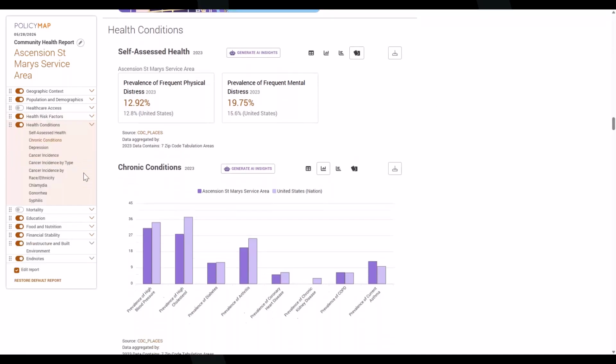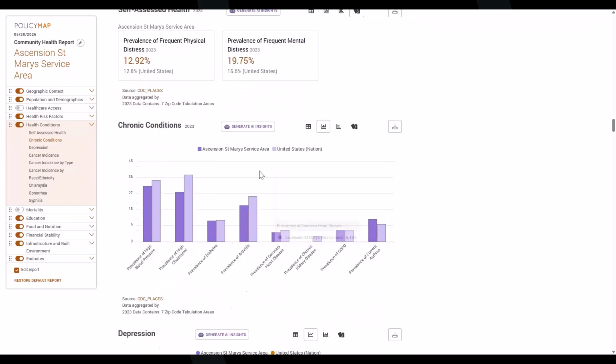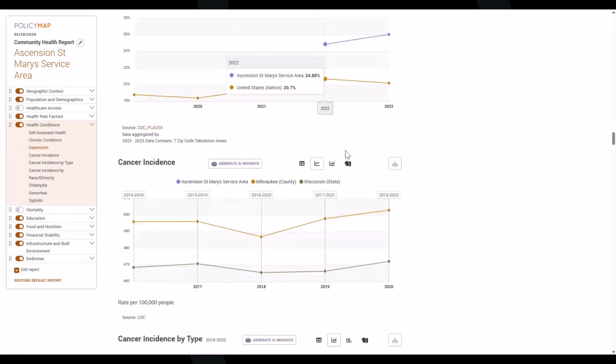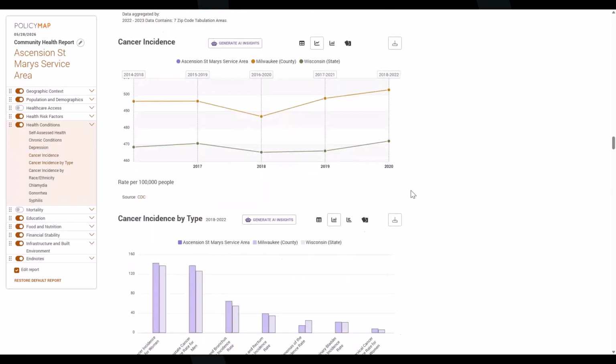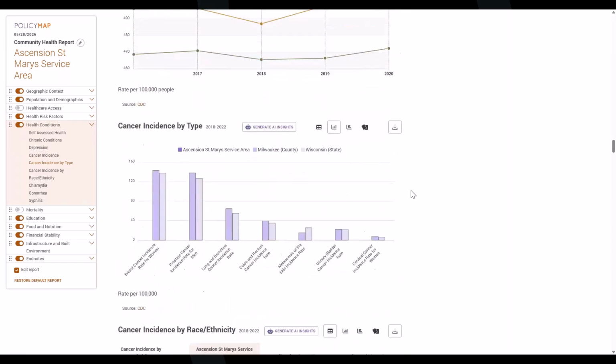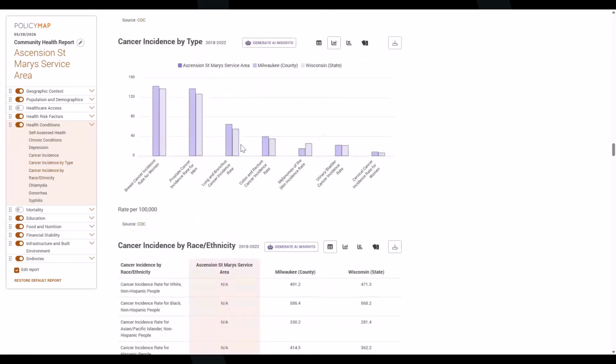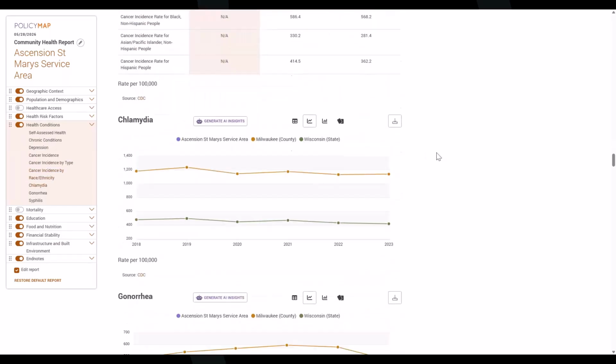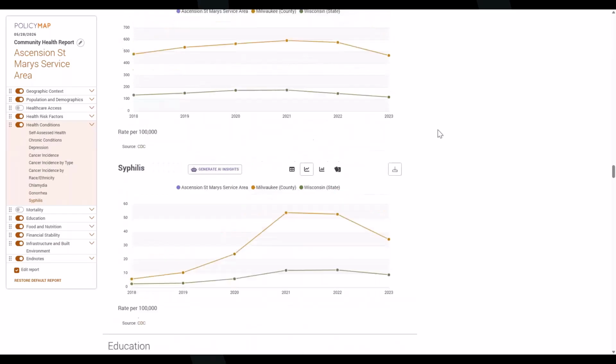There's chronic conditions, so that you can really quickly see within your service area the prevalence of high blood pressure, diabetes, and arthritis relative to the national averages. There are some trend charts related to depression and cancer incidence. There's a module for cancer incidence by type and by race and ethnicity, as well as some sexually transmitted infection conditions in here too.